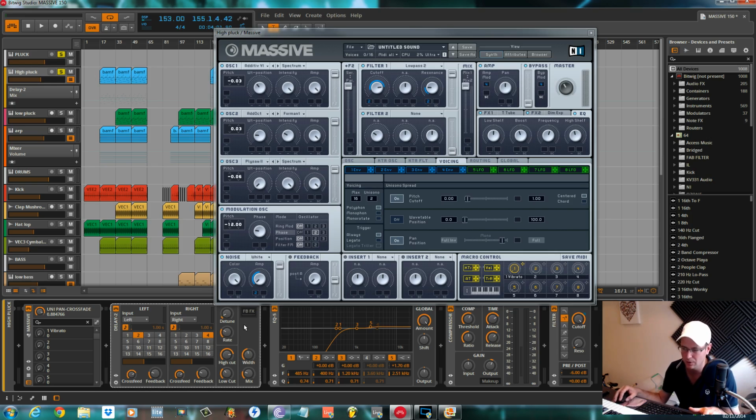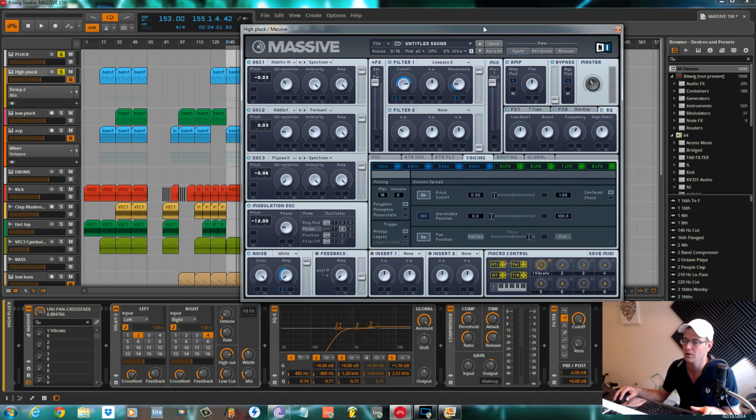This width dial is a real big help as well. It helps you push the delays to the side of the audio spectrum, which is what you want. You want the general pluck of the sound that you've made in the middle, and then the ping pongs bouncing each side out to the sides. So yeah, real simple. That's part 1 in this deconstruction, high pluck.